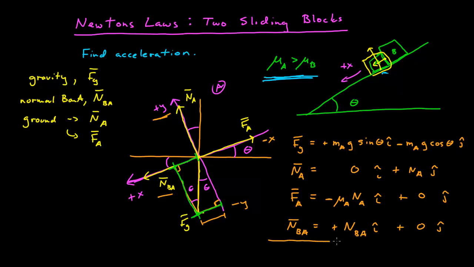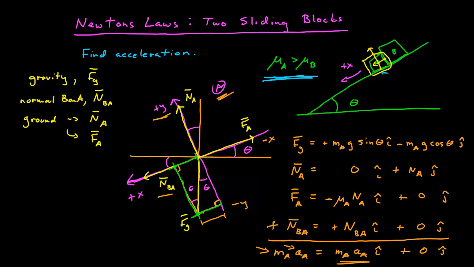So here's the sum of all of these forces. The sum of all of these forces is equal to the mass of A times the acceleration of A. The sum of all the forces on one object, which in this case is mass A, is equal to the mass of that one object times the acceleration of that one object. We know that the object, as we set up our coordinate system, only has an acceleration along the positive x direction, which is why we set the x along the direction of motion. So this would be true. We only have a component along the x direction. Okay, so what does that give us?